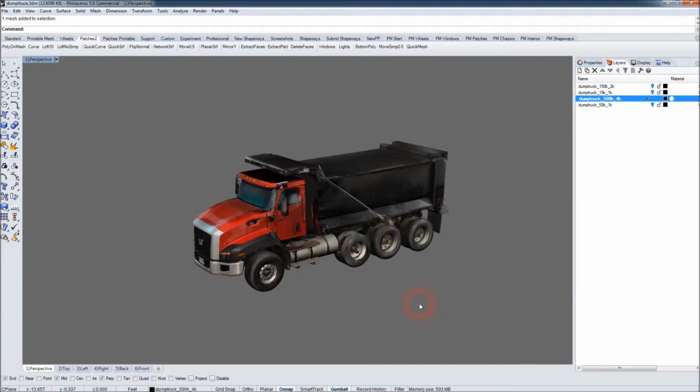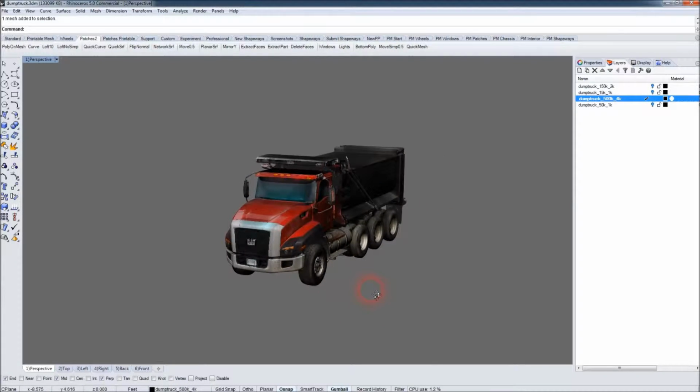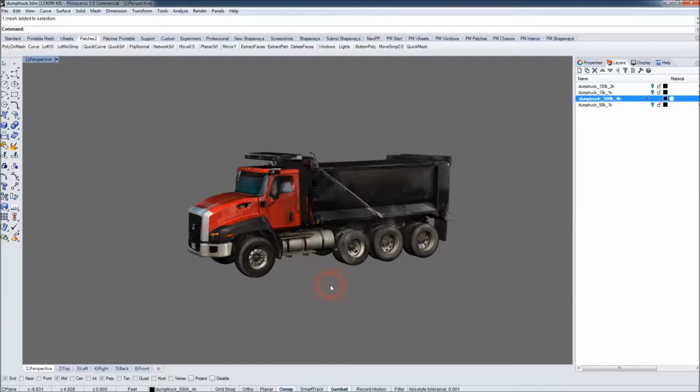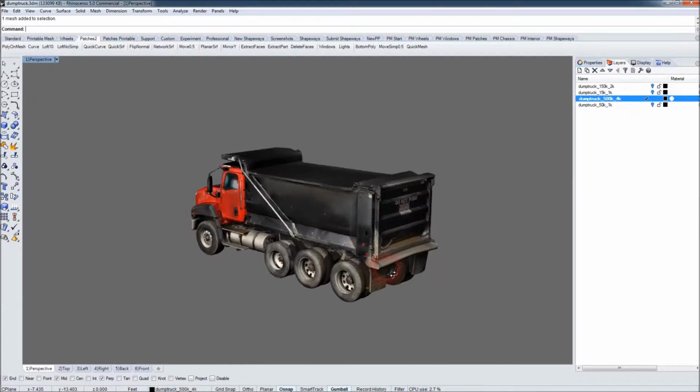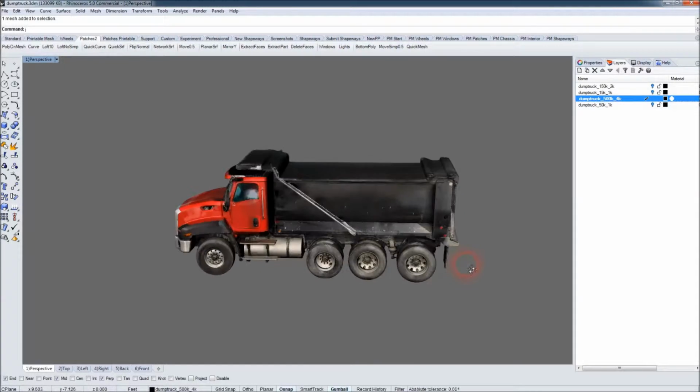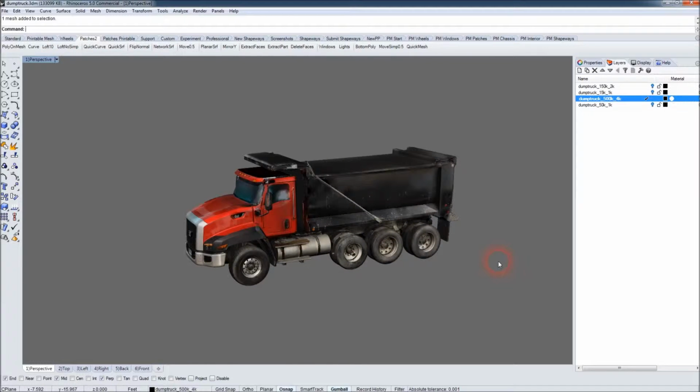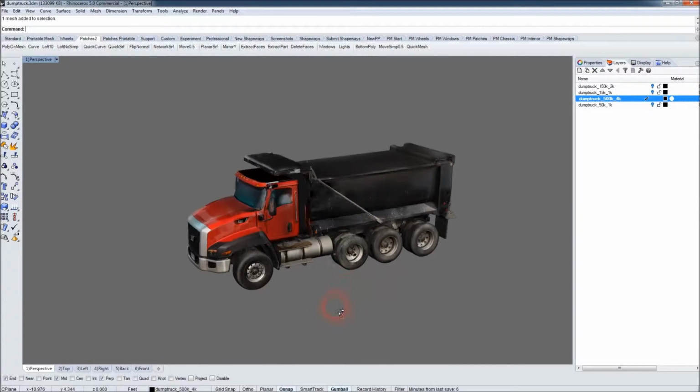Okay, today I'm going to show you this dump truck and the optional resolutions that a textured mesh has. So here we have the highest resolution that I generally deliver. Of course, you can actually go higher in this too. This is Rhino 3D, and this is a 500,000 polygon model with a 4K texture. So I think it's 4096 by 4096.